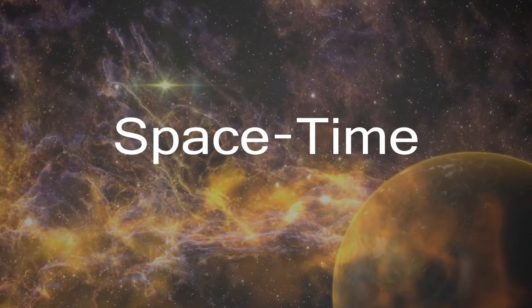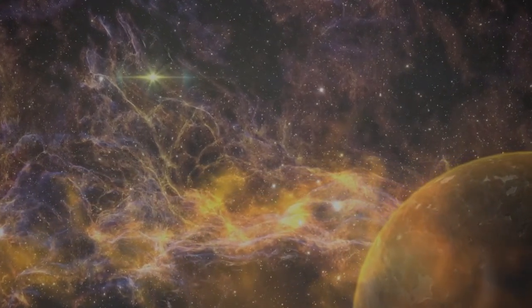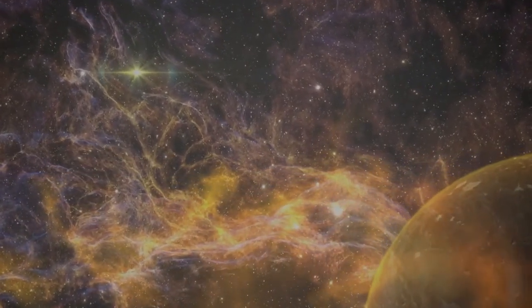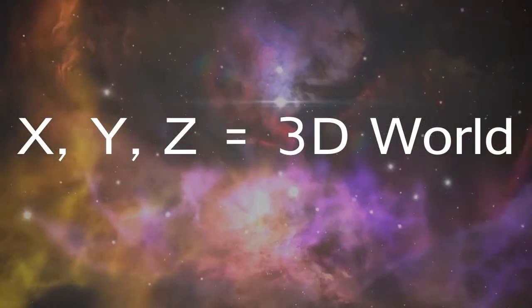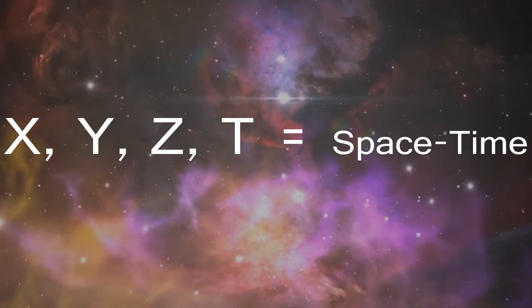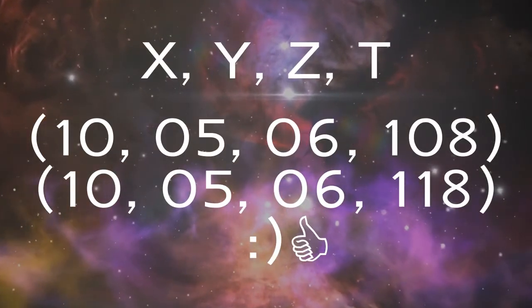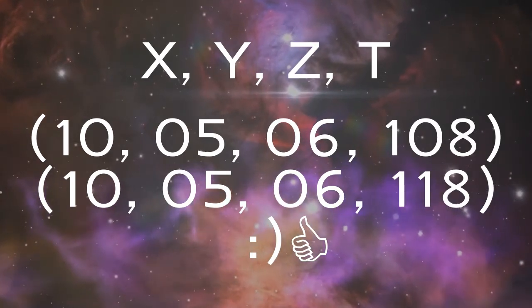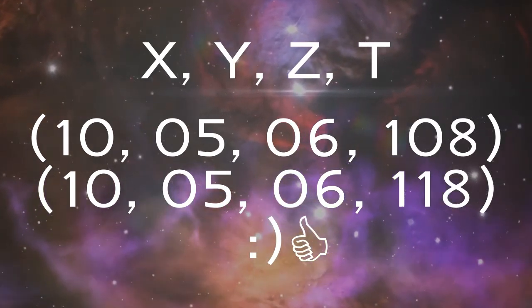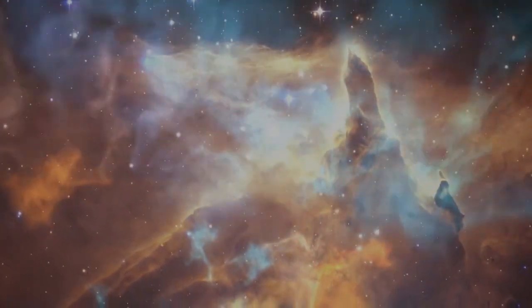So you're telling me that space-time is made up of the 3D space around us as well as time? Exactly. Space-time is like the coordinates on a grid in math or science. The x, y, and z, length, width, and depth, are the 3D coordinates in our 3D space. Time is the fourth coordinate. The reason for this is so no two things have the same coordinates at the same time. So this means that I can't have the same coordinates as someone else? Now you're getting it. We interviewed an astronomy professor from Brown University, and here's what he had to say.